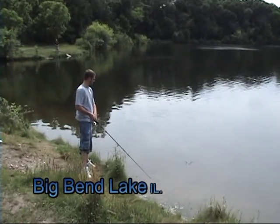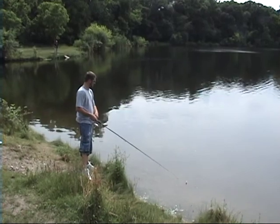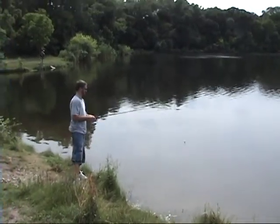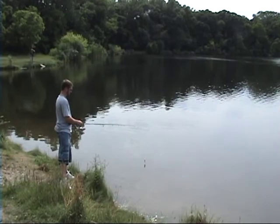Here we are today at Big Bend Lake. And today we're basically fishing for bluegill, panfish. They're always fun to catch. I'm using many different types of lures, jigs.